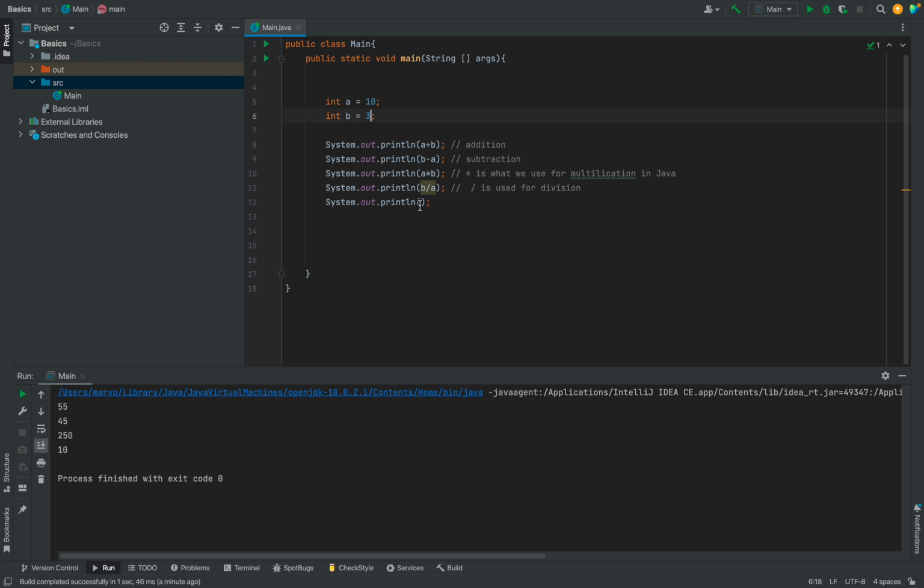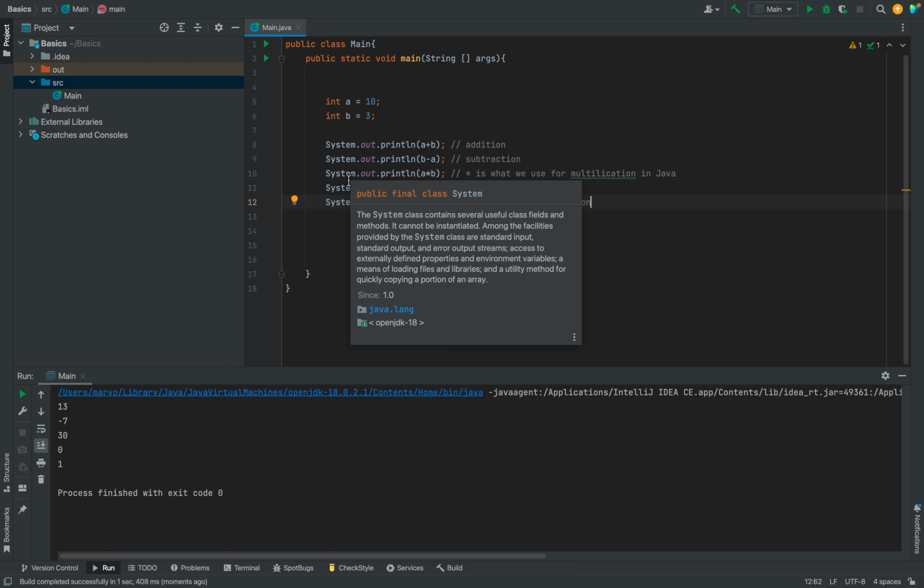And we'll make B equal to 3. So if we were to do something like A modulo B, what this is actually going to give us is pretty much the remainder after division. So 3 goes into 10 3 times, and the remainder is 1, okay? So we can see now that we get 1 left over, okay? So remainder after division, okay?